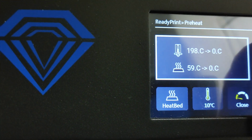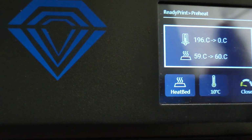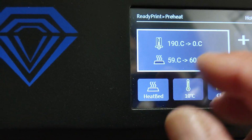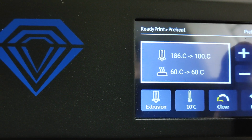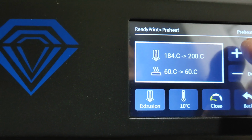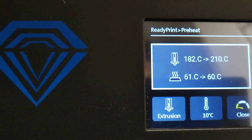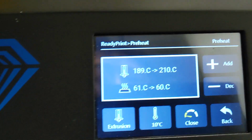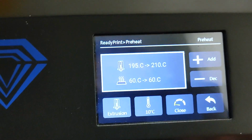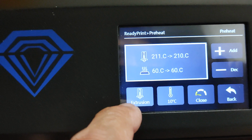So let's go back and go through the preheat again and set those settings again. I would imagine that this would be able to take those settings directly from the slicer and wait for the machine to hit those target values. Something to ask Two Trees and see what's going on here. I may need to do a firmware upgrade on this machine. I don't know if this display is also different than the Blueware Plus, which has a little more colorful display. Also, the screen is a little bit smaller on this one. I do like the simplicity, but maybe I need a firmware upgrade on this machine.